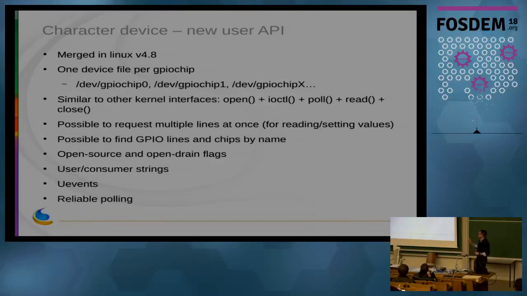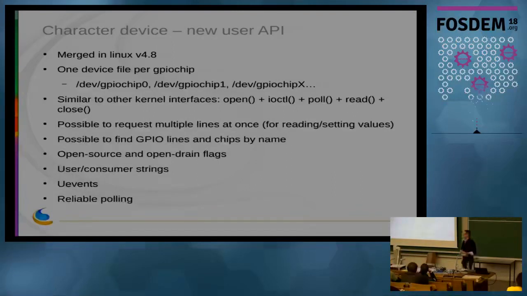It's possible to look up lines and chips by name, and for the record, in SysFS it was possible as well, but it's not very well documented and not very intuitive, because you have to export the line through SysFS, and if it's got a name assigned, for example in device tree, instead of GPIO, if you export line 1 to 3, normally it should pop up as GPIO 1 to 3, but if it has a name assigned, it's going to show up as the name, so the file is going to be called the name. But in this new interface, it's much easier. You can actually look up lines by name, same thing with chips.